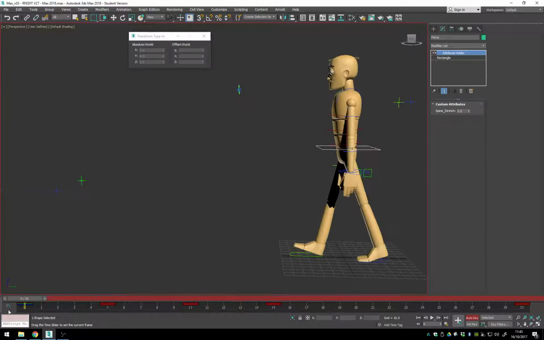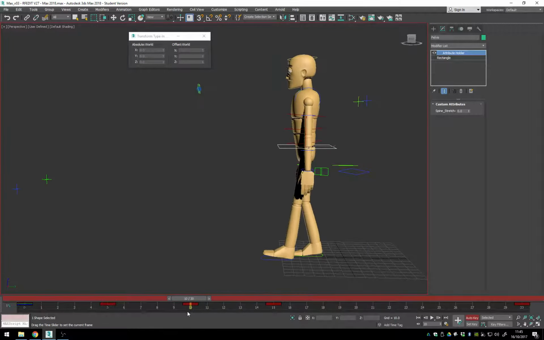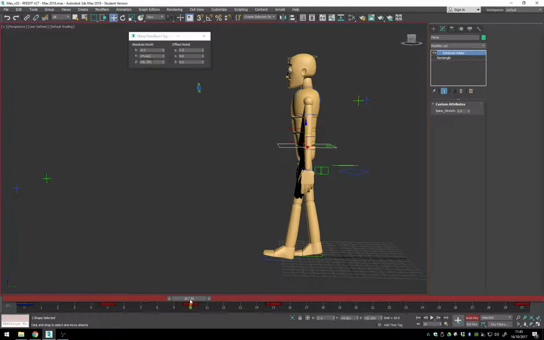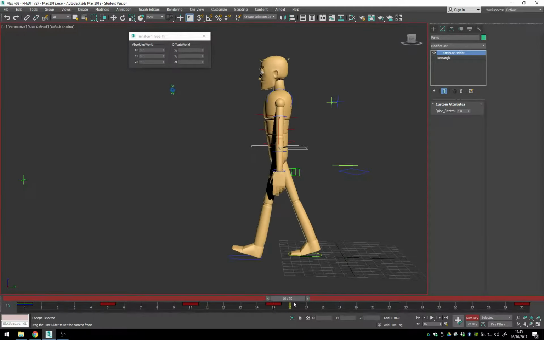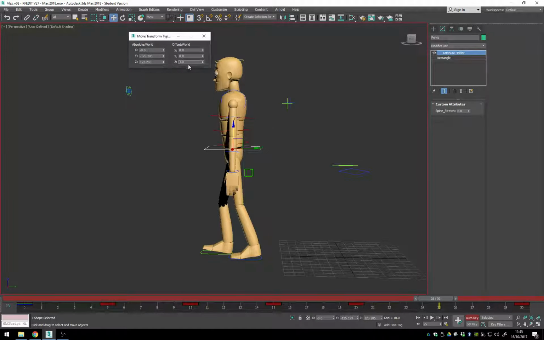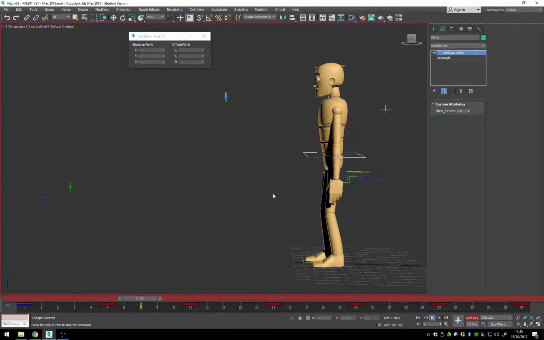So this is just adding in a bit of up and down motion. And actually, if I just undo that, I might put 3 in there just to take it a bit higher. So it's -2 on 5 and then +3 on 10. So now we've got a nice up and down motion, and I just need to keyframe this in again between 15 and 30. So I'll go to frame 20 and type in -2, go to frame 25 and type in 3. So there's the up and down added. If I play this back, it's looking a bit more natural now.